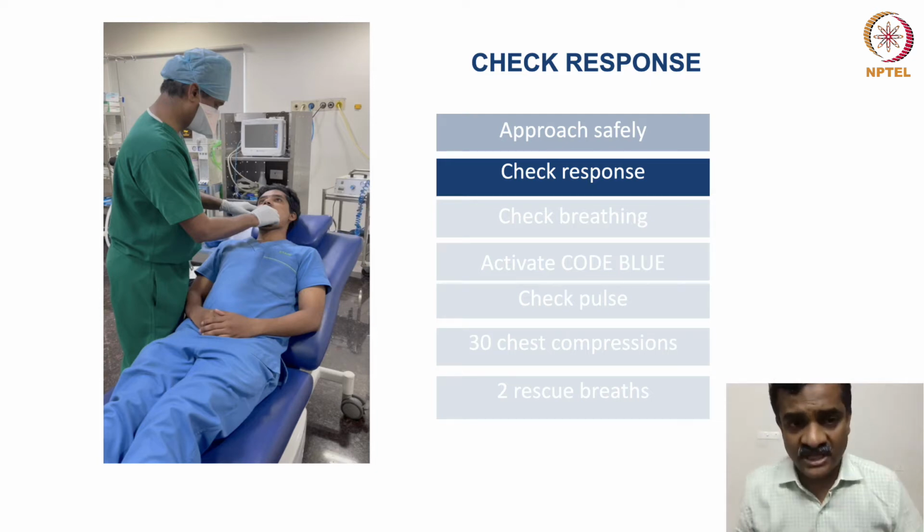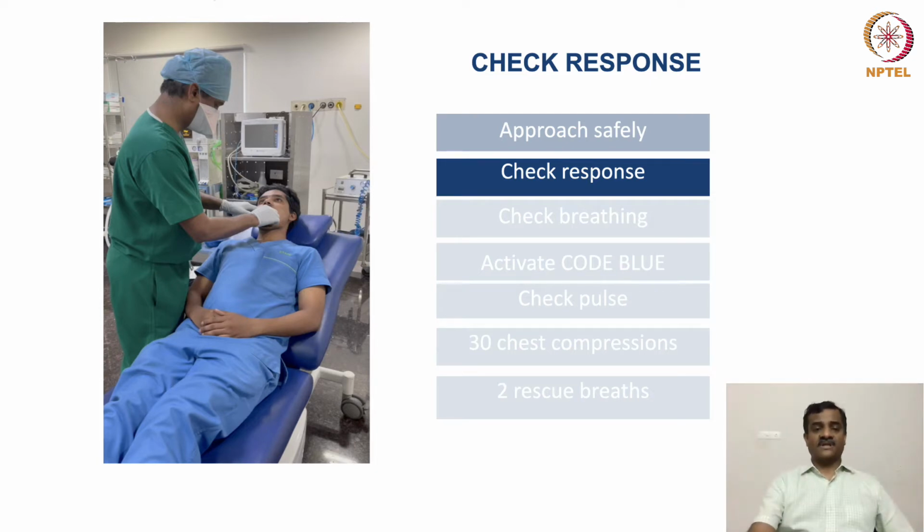Let us take the scenario of a dental clinic. Check for response. We don't do anything drastic, like hit them or sprinkle water, as is shown in a movie or in a funny way. The most important and safest way to check for response is to shake the shoulders and shout close to the victim.